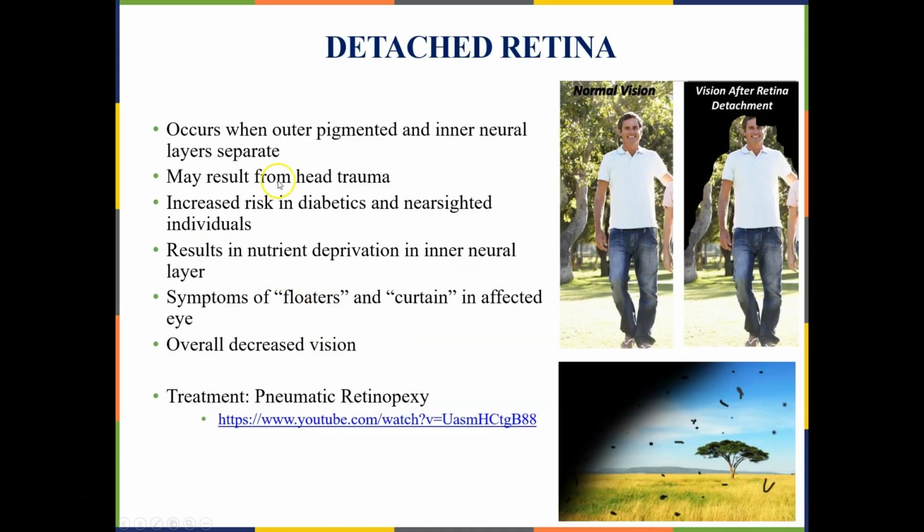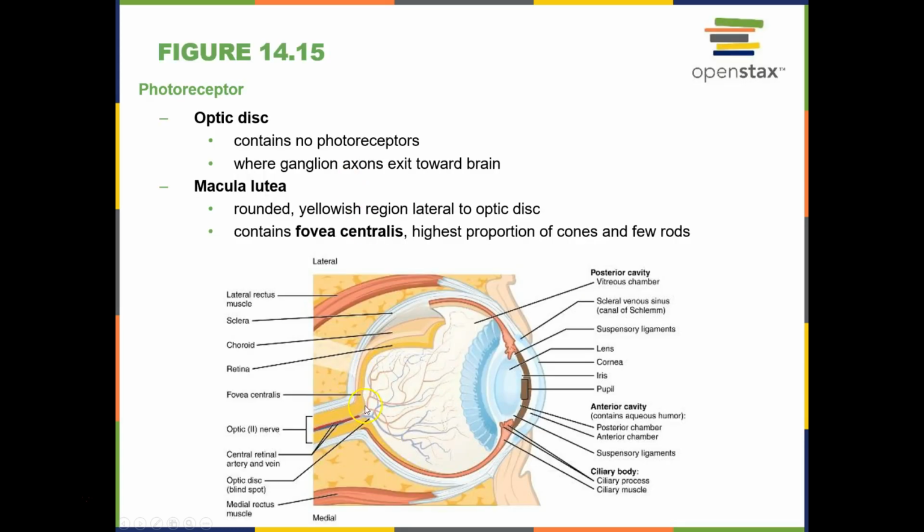So a disorder associated with the retina, one of the more common disorders that can occur, especially with age, is a detached retina. This occurs when the retina itself, which I don't think I mentioned, so I'm going to go back to the slide before. The retina is only held to the back of the eye at one spot, that optic disc. That's the only place that is actually attached. And we have a thick gelatinous fluid in here called vitreous humor that holds that retina in place and helps to shape that eye.